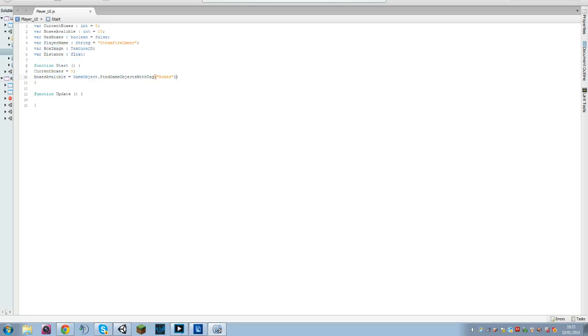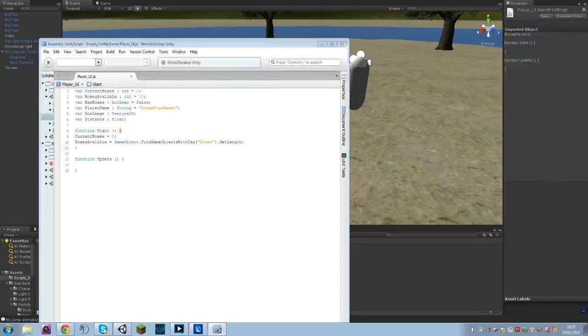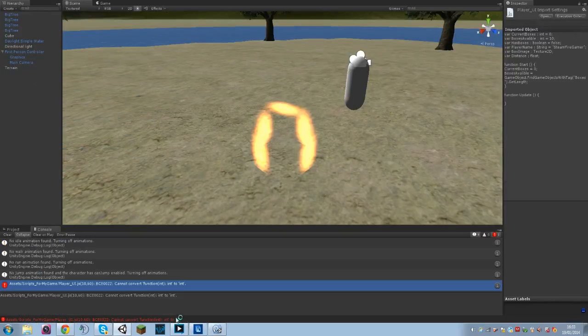Actually, just wait. Dot get length. Sorry. So you're going to get dot length there, and then that should convert back into an int if I'm correct. Can I convert function int?